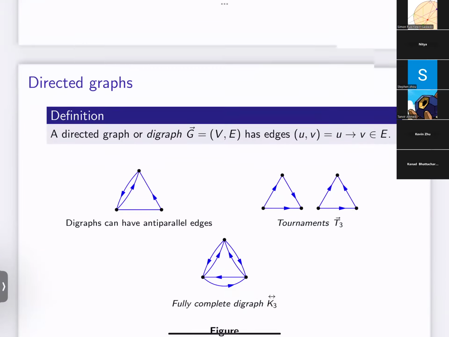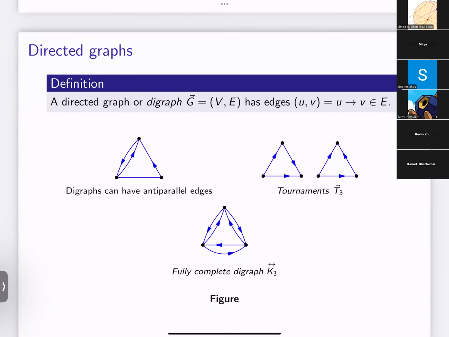Well, a directed graph is where I allow, between any two points, up to two edges. I can have no edges between the pair. I can have an edge from A to B. I can have an edge from B to A, or I can have both. If you imagine a little street, you might be able to go no ways, maybe there's no way to connect these two points, maybe there's a one-way road, or maybe there's a two-way road. You'll have the right kind of mentality.